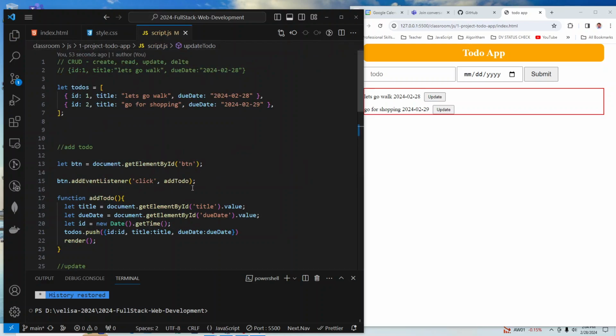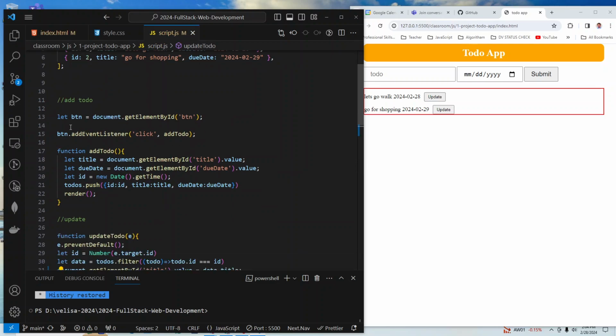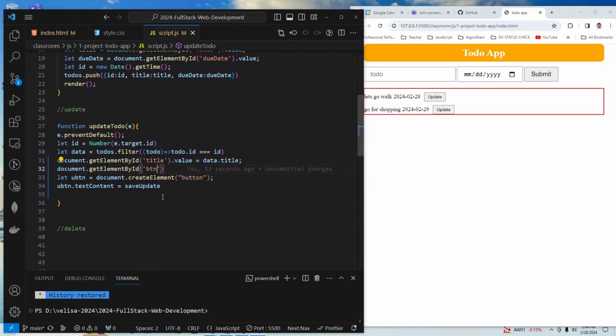It must be a string, right? Because you are adding the text to this update button, the text which is going to display inside the button, like submit. Good. Once we have the text, we are hiding, right? Let's do the hiding first.